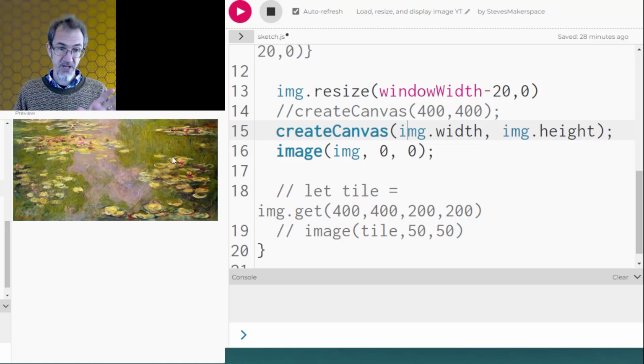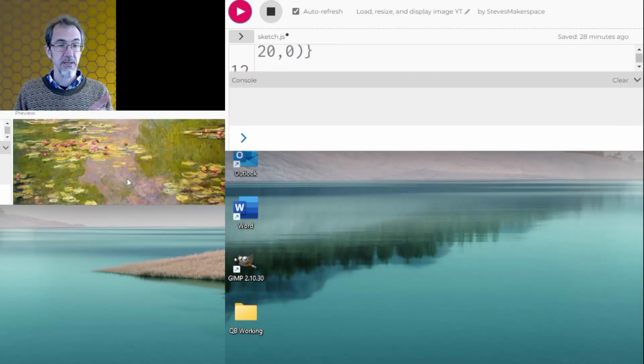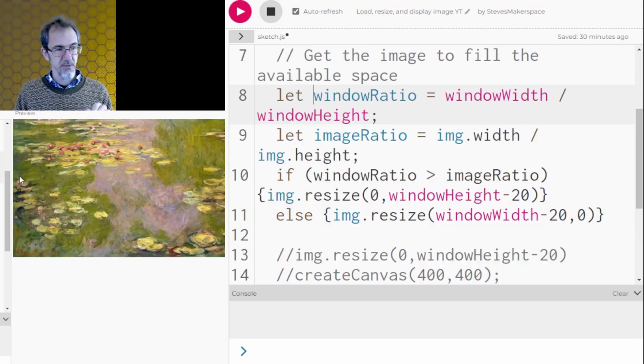So that's working fine for this image, except what if we have a canvas that's like this? Now it doesn't work. It should have shortened it up. I have to scroll down in order to see the entire image. So how do I do both? So the way I've accomplished this, I'm first getting the aspect ratio of the available window space here.